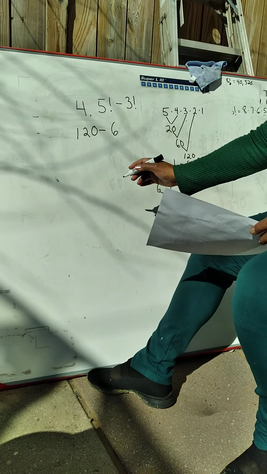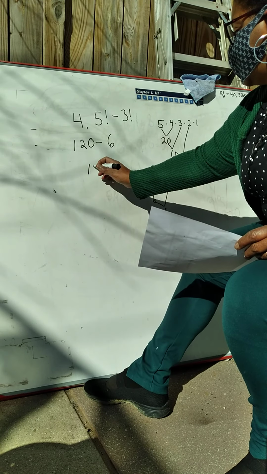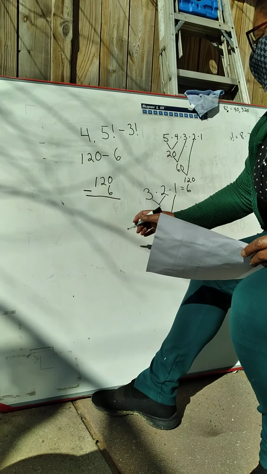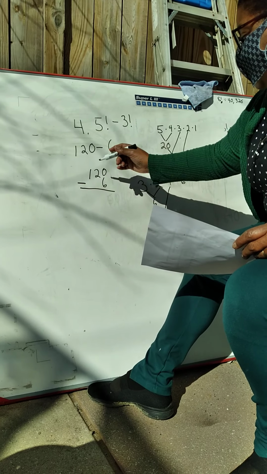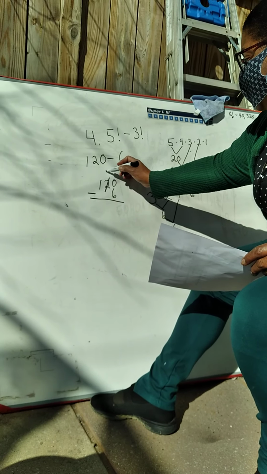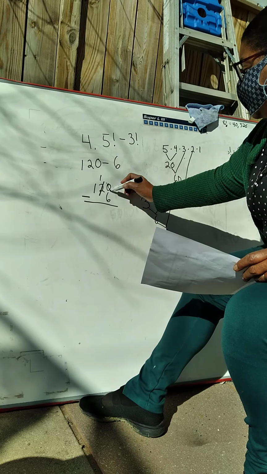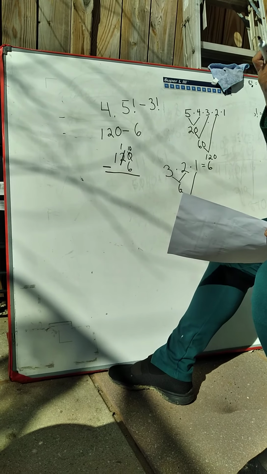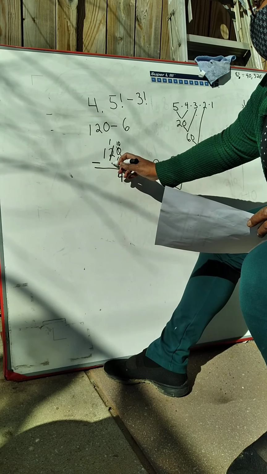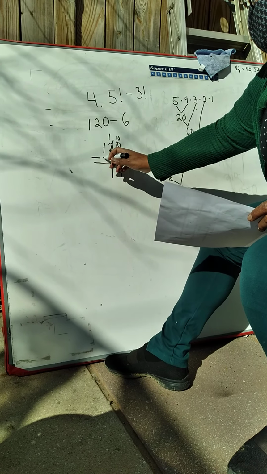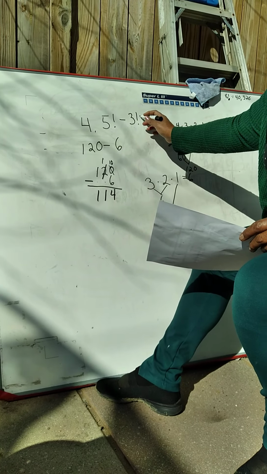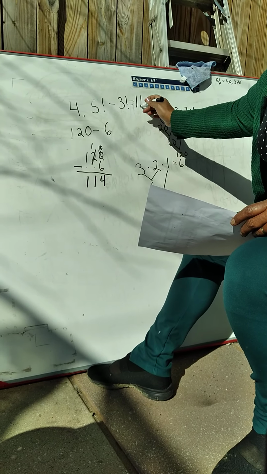So now we just need to subtract, and I'm going to do it vertically. 0 take away 6. I can't do that, so I must borrow from the tens column, making that 2 become 1, bringing this 2 over here to the 0, making 0 now 10. 10 take away 6 is 4. 1 take away nothing is 1. 1 take away nothing is 1. So 5 factorial minus 3 factorial would be 114.